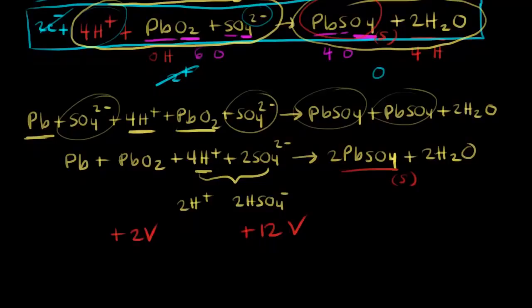So first you could think about this as a voltaic cell, right, which produces a current using a spontaneous redox reaction. And then you could think about an electrolytic cell. A current is used to recharge your battery. A current is used to drive a non-spontaneous reaction. And so a lead storage battery is rechargeable, and that makes it very useful in car batteries. They last an extremely long time.